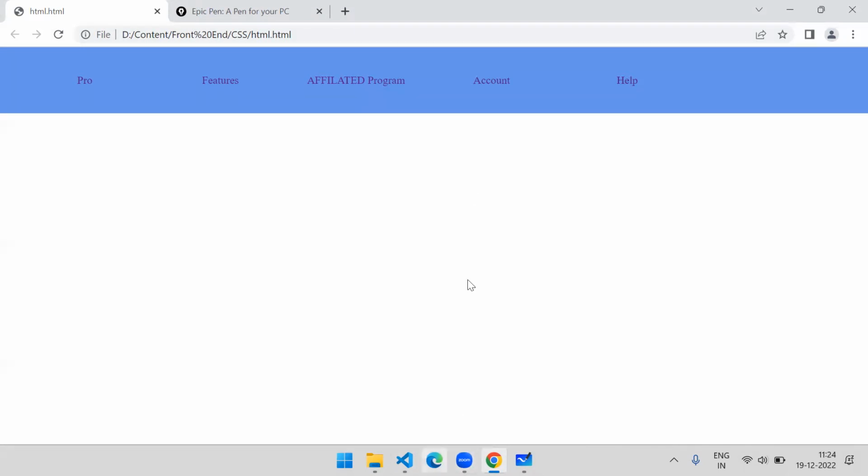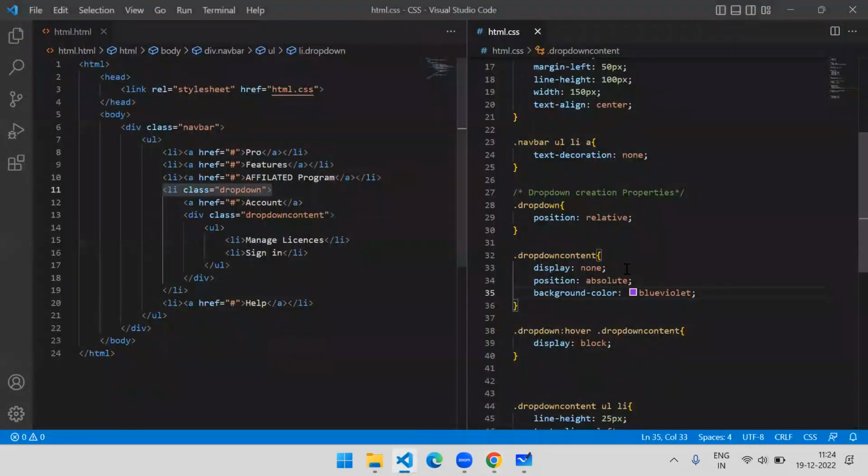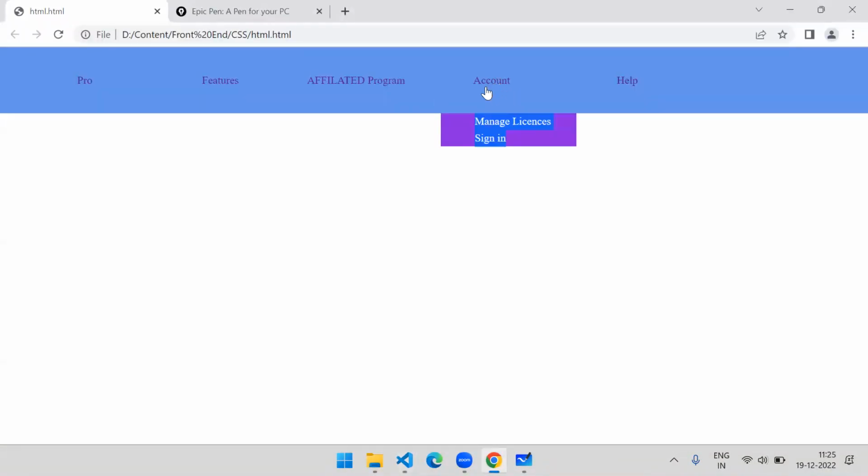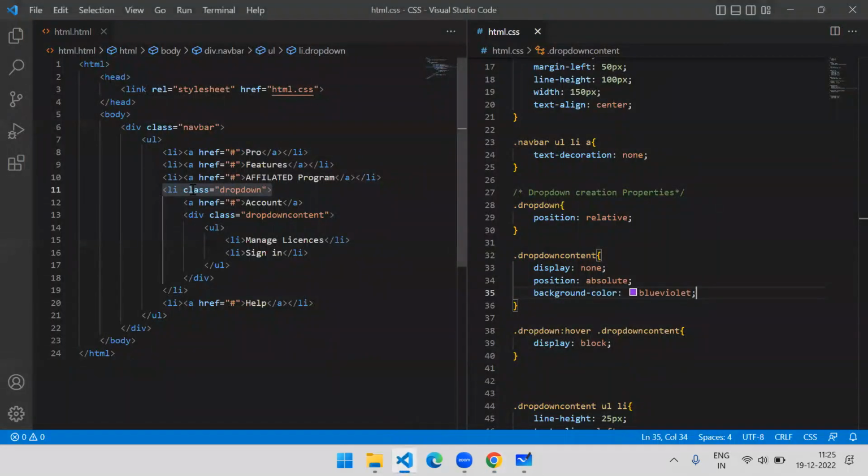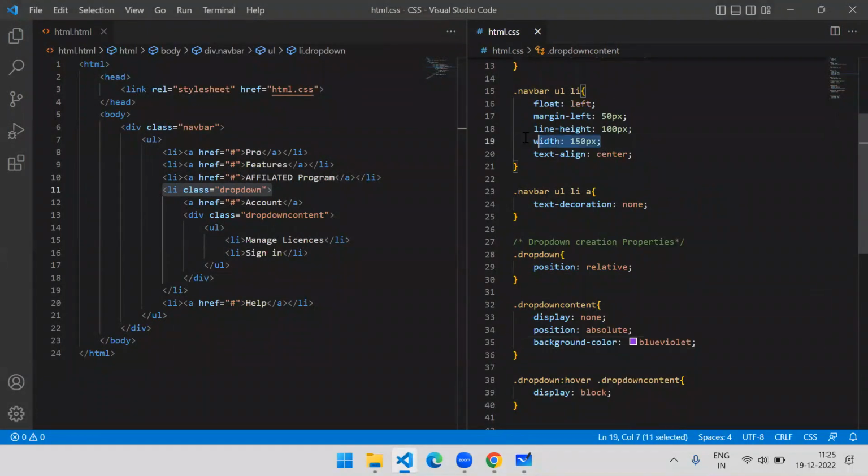Now you can design these li elements as you want, but it might be taking some margin or padding around it, so that now it has some space to the right side and some space to the left side. That is because it is taking the parent width, that is a width of 150 pixels.